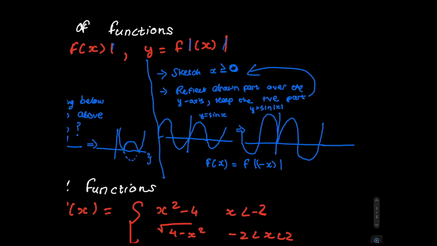So that's why if you take this point as 1 and this point as -1, the f of x value should be exactly the same, and that's why we reflect the drawn part over the y-axis. I hope that keeps things clear. And again, for transformations like adding a constant or dividing the whole thing by 2, stuff like this will be covered in the transformations video.